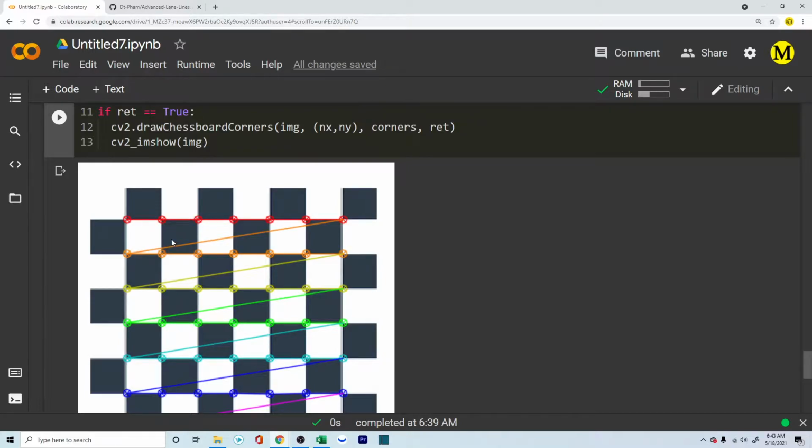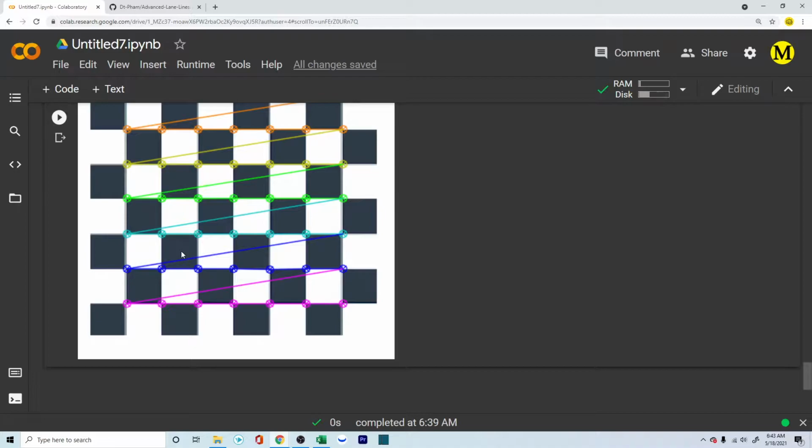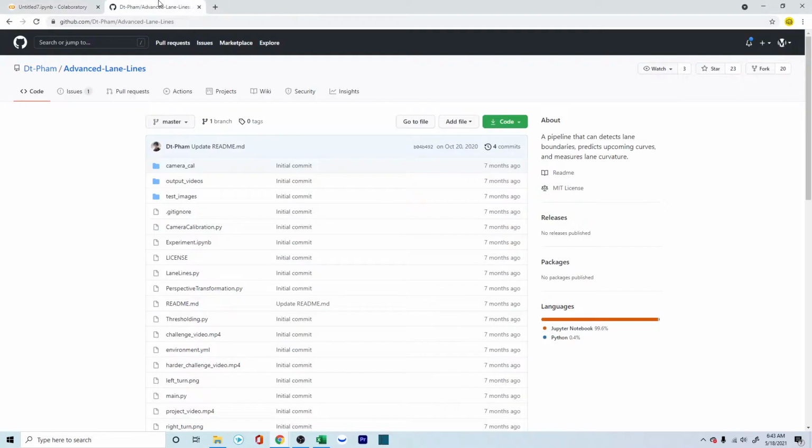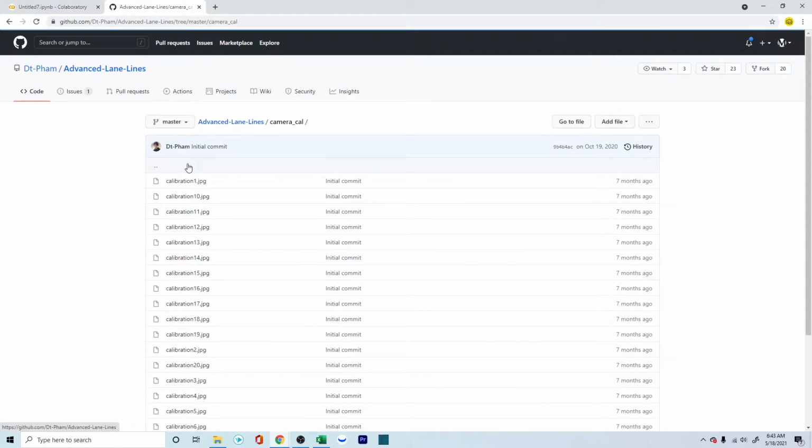So normally, how to go about doing this is, you take the same camera which you're using to record the video of the path, or using that video for self-driving purposes. With that same camera, you want to take multiple pictures of a chessboard from different angles.